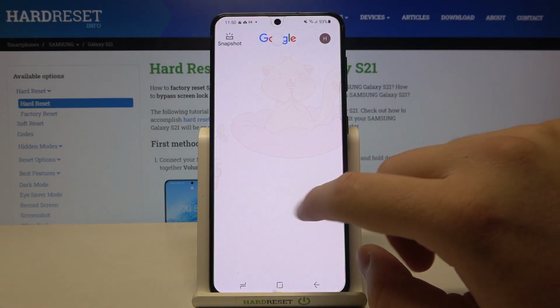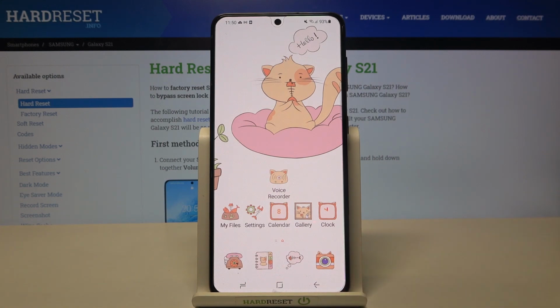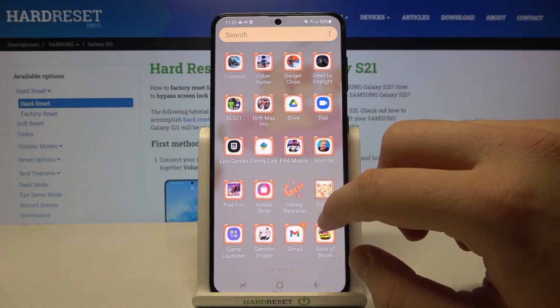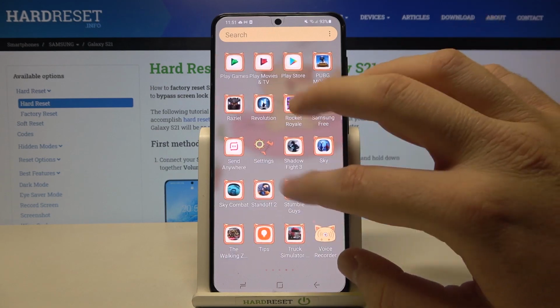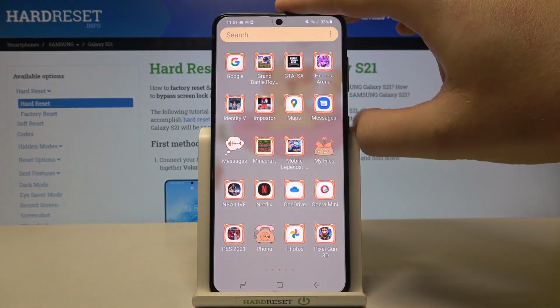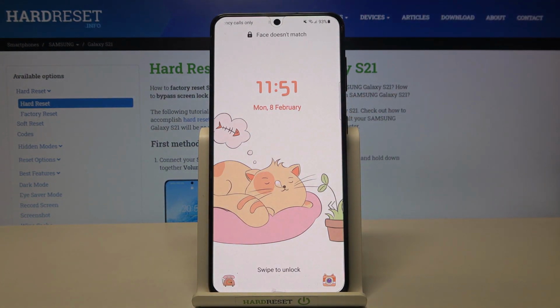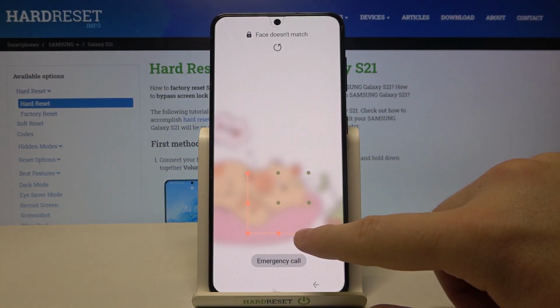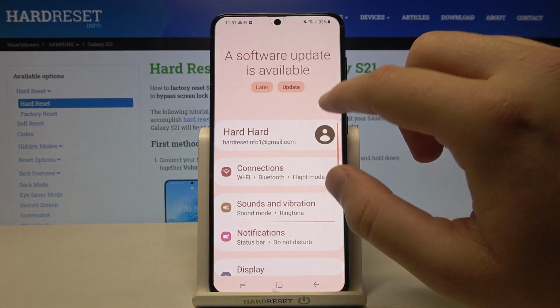So as you can see, the icons have changed, but the three-key navigation just stays as the default that we have on the Samsung. And I think the icons are the best in this theme out of all these 5. Yeah, it looks really cool. And let's take a look at the lock screen. It looks like that. So there we got the cat near the plant, dreaming about the fishbone. The pattern has changed a little bit, only the color. And let's go for the last one.